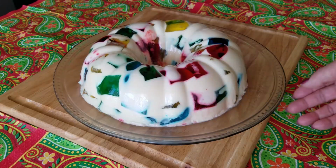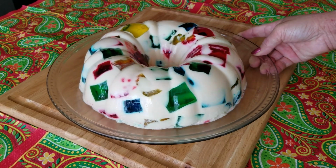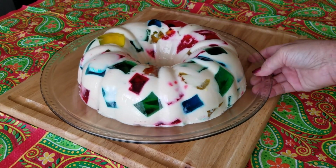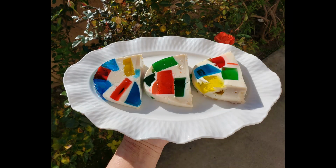Check it out, guys. Here's the finished product. I love it. I think it looks great. What do y'all think? Ain't the vibrant colors just beautiful? I don't know about you, but I find them to be mesmerizing.